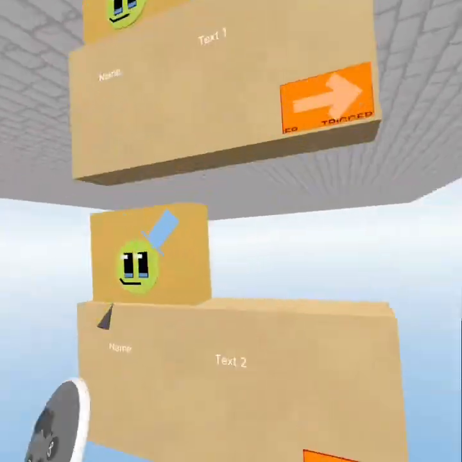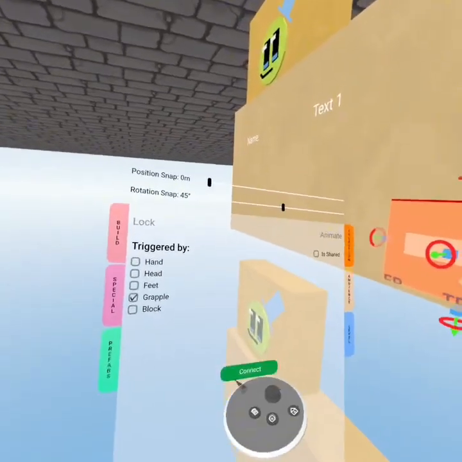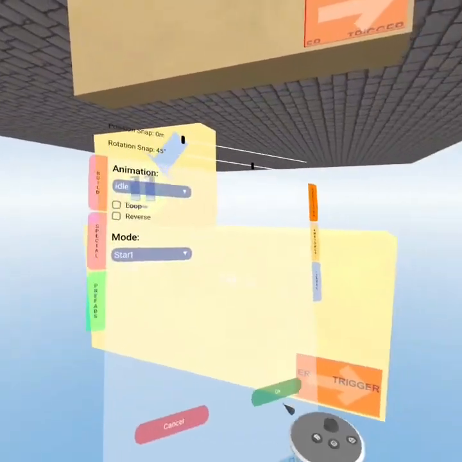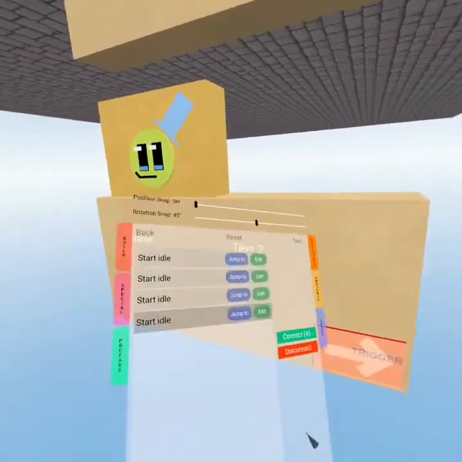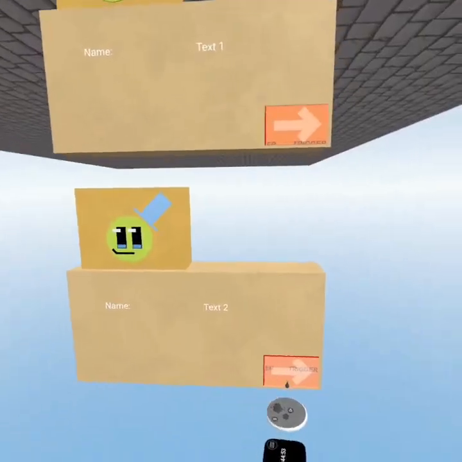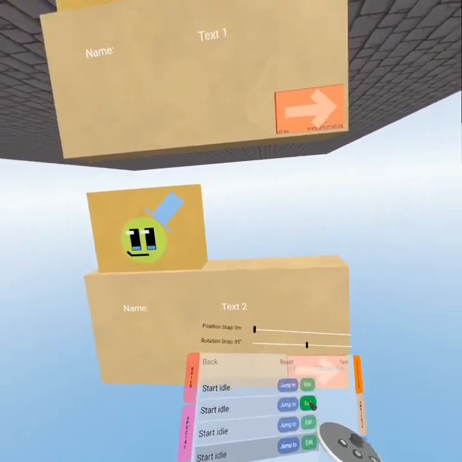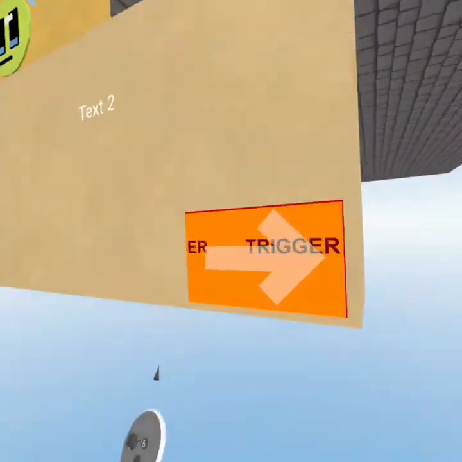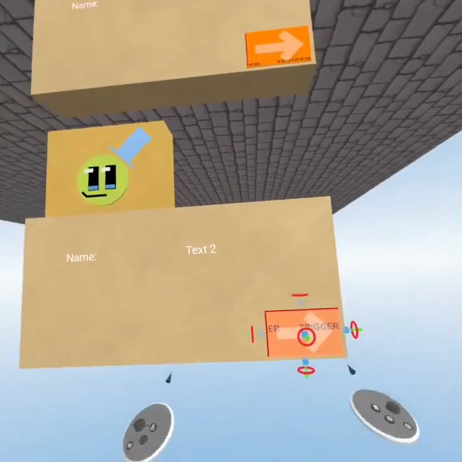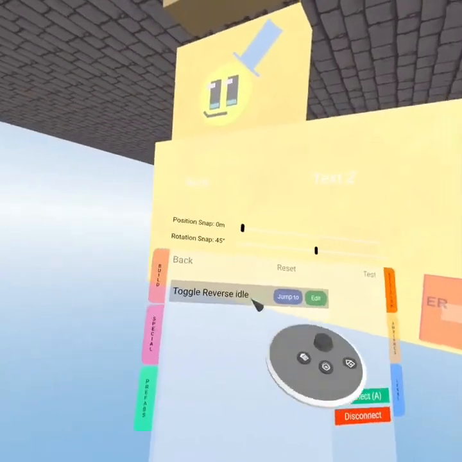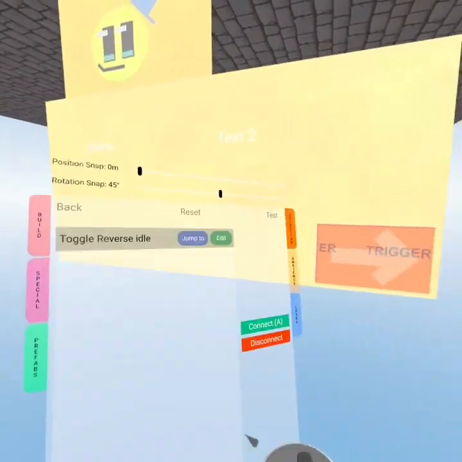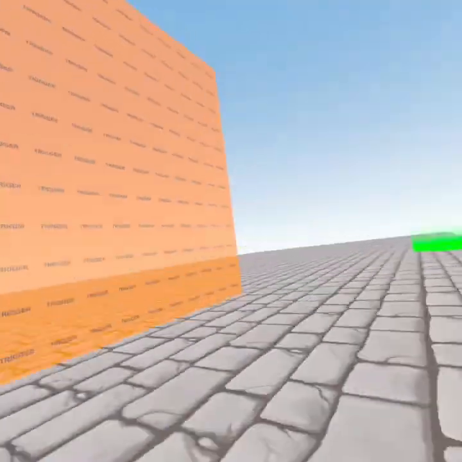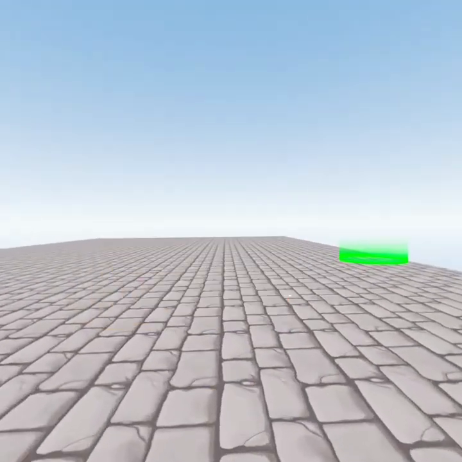Now, we're going to go back to the first text trigger, and we're going to connect the second text, put it on start, same with the second text trigger. So the second text and second text trigger are both going to be on start, and the first text and first text trigger are also going to be on start, but they're going to be on reverse, right? And then we're just going to do the same thing with the text to trigger. We're going to connect it to the text 2, start, reverse, connect the text trigger to the text trigger, start, reverse. So, you just made fully working dialogue.